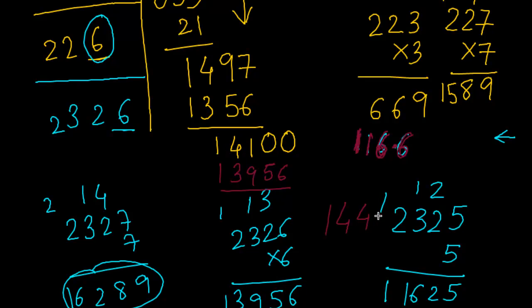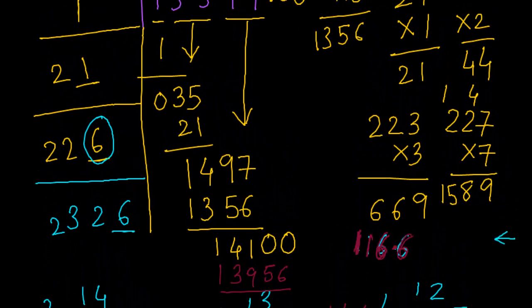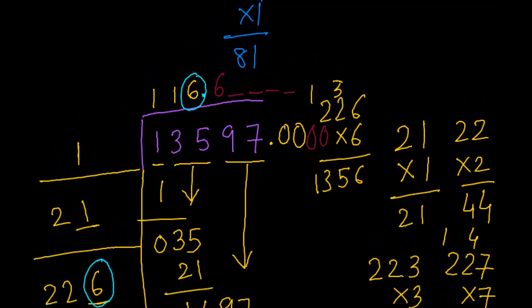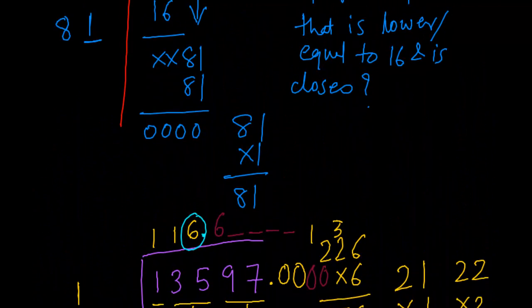Now 2 more zeros would come down from here, and the same process would continue. We will have to add 2 more zeros over here, and you will have to continue with this process. And this can be an unending process because some numbers have non-terminating decimals. Some have repeating patterns, some might not have it. But the main purpose of this video was to teach you the method, and that I think has been done properly.